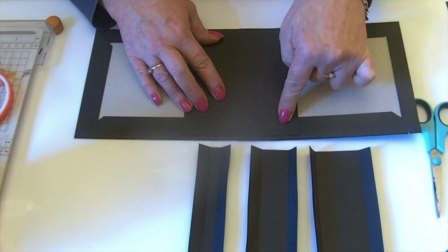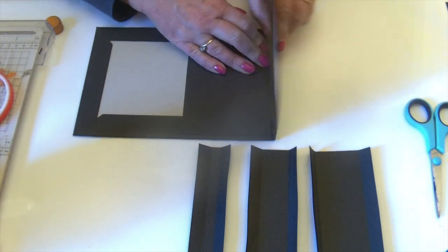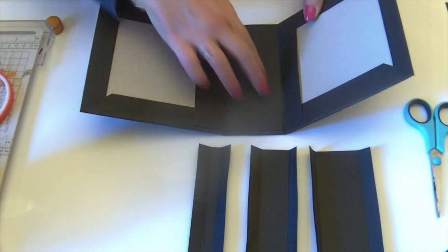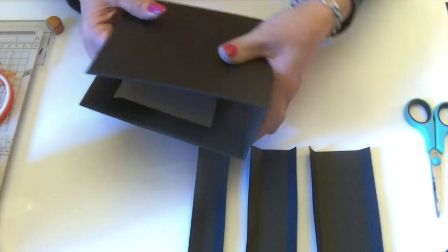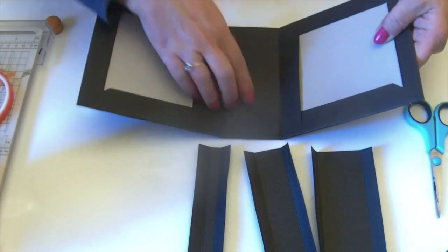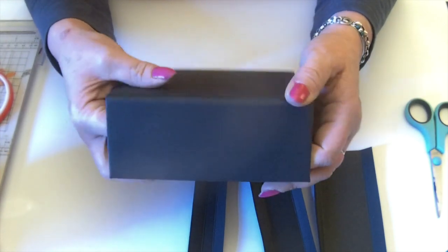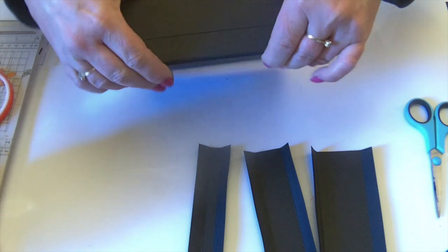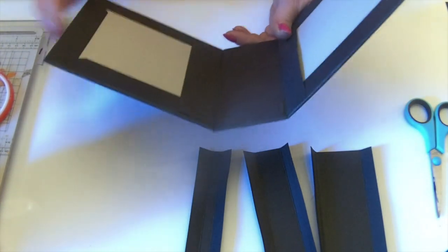Before sticking that piece into the album, I'm going to put two strips of tape just on the chipboard here to hold the piece down firmly onto the spine. If you keep it on the chipboard only, it definitely can't be seen when your album's made up. Take the backings off, and with the long sides running top and bottom, centre this piece over the spine between the top and bottom edges of your album. Stick it down and fold up your spine, pushing the card down into the gap. Just wiggle your album spine so it falls into place and starts to bend up nicely.